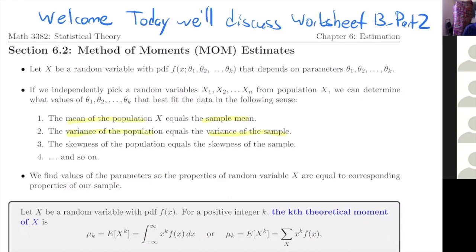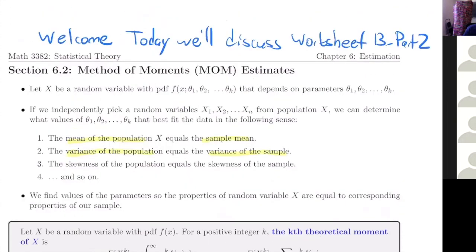So it's more of a curve or property fitting thing. It's almost like, here's some data, we want to find a model for the curve through those points. Let's make sure it has the right first derivative, the right second derivative, the right third derivative, and so on. Depending on how many parameters your model has, you're going to have to set up the same number of equations. For us, we typically have 1 or 2 undetermined parameters in our model, so we'll have to set up either 1 or 2 equations to solve.